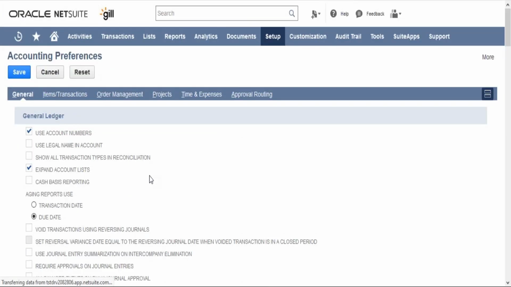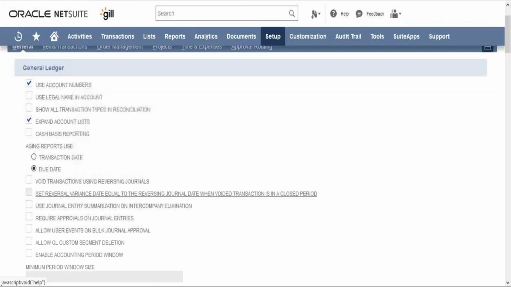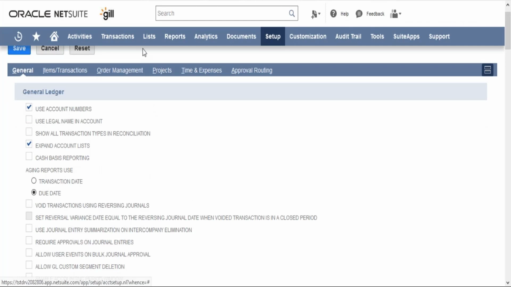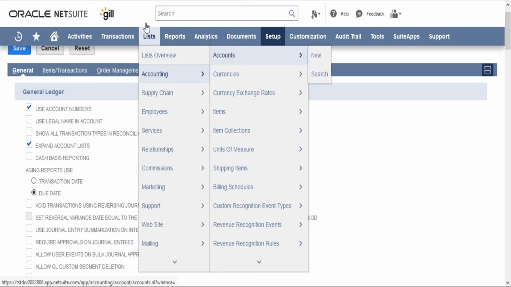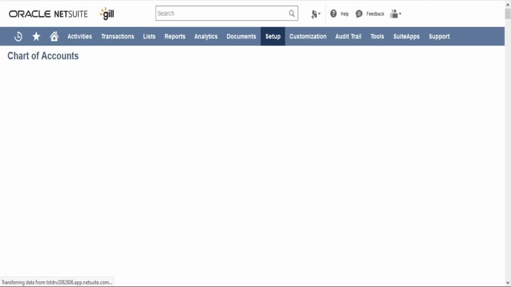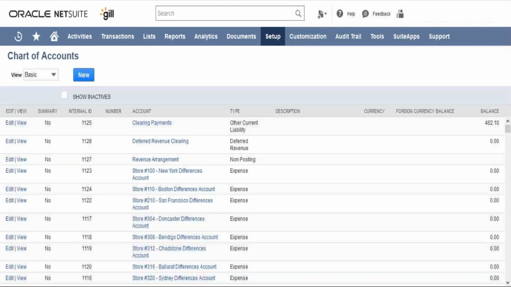Okay, so the first preference is whether you would like to use account numbers. We went through the accounts, right? The chart of accounts. Each and every account has a number associated with it.